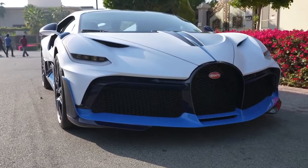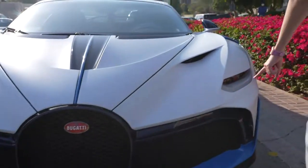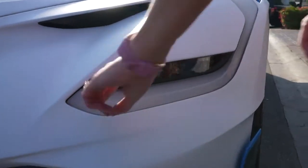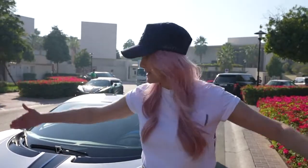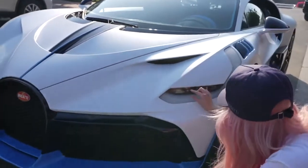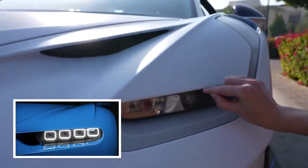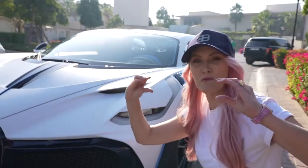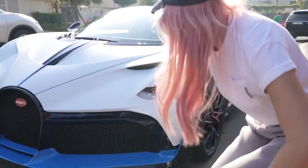As you can see straight away, there are lots of design changes from the Chiron to the Divo. Look at this, the daytime running lights are in this boomerang shape. And what they've done is they've pushed them all the way to the edge of the car, just so that the car looks wider and more aggressive. And if you look at the headlights itself, they're tiny, aren't they? These are the actual headlights, very different from the Chiron, which has those diamond shapes in the headlights. This is just very, kind of, I use the word squished. It's probably not the designer's favorite word, sorry about that, Frank, but they are a little bit more squished, which makes it a little bit more aggressive. So there you go, that's the headlights for you.